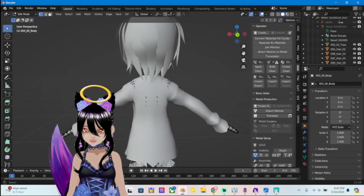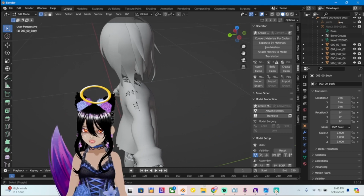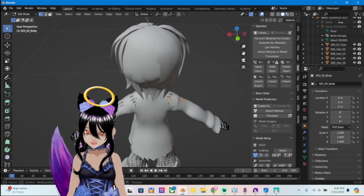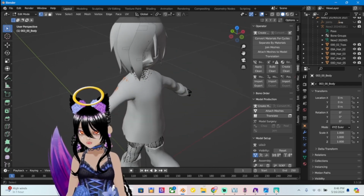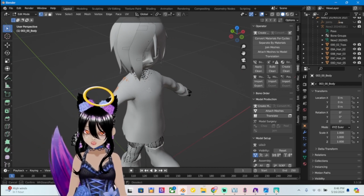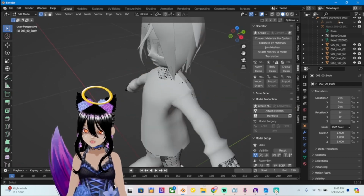So anyways, you're going to select the pieces that are showing, and probably even more. But this will help you get a starter guide, and you're going to just shift select all those. Maybe even use C, select the hard to get pieces. And C. If you just delete everything that's on the inside, such as the arms, since they're not going to be showing, it'll be fine. Just click C.